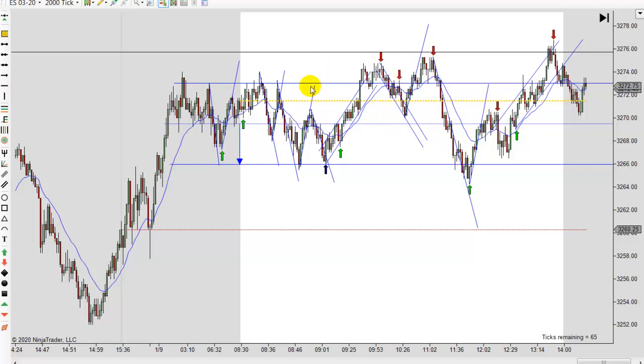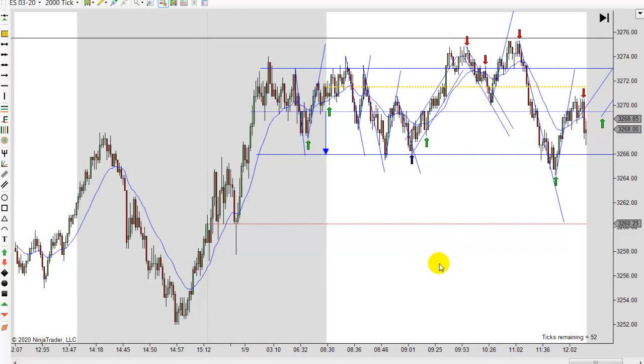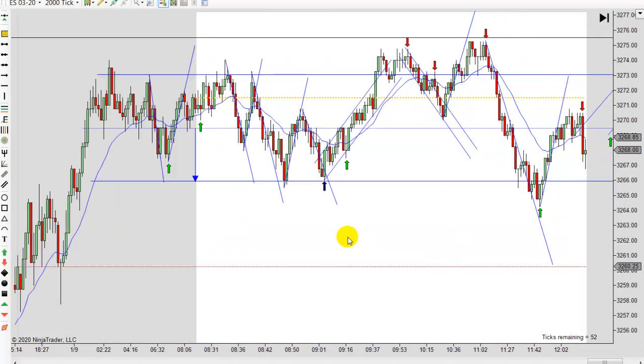This just becomes a support resistance, and it acts as both resistance at times and support at times. What you want to do on the range days, you want to sell the highs and you want to buy the lows. But if it's not a consistent spot you're turning every time, you've got to wait on a higher low off the lows and a lower high off the highs. So I hope that's clear. But let's back out and we'll talk about the trades.